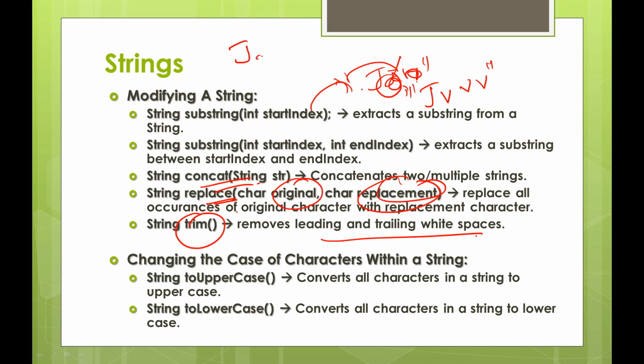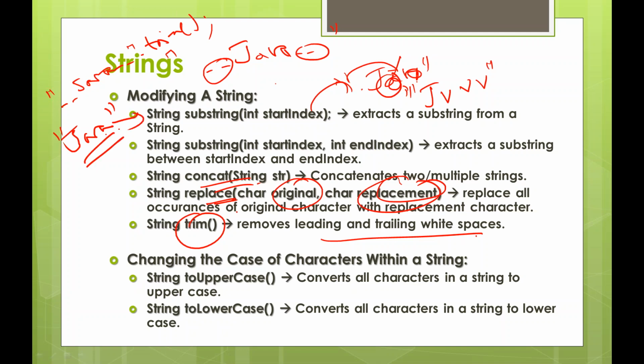Say for example, you have a string Java with 1 space, 2 spaces leading and 1 space, 2 spaces trailing. You want to remove these spaces after reading this string. So you can say Java dot trim, and this will give you the Java string.